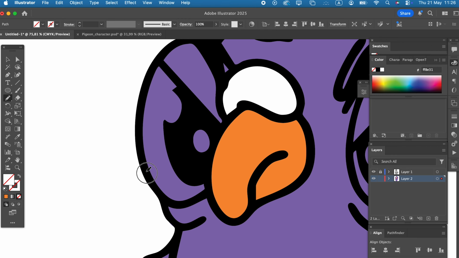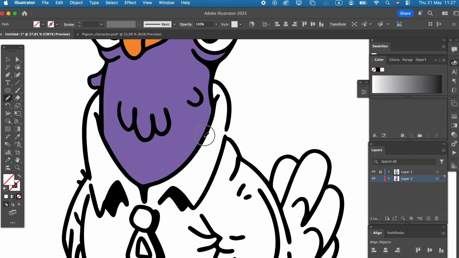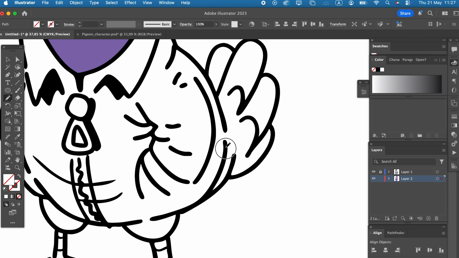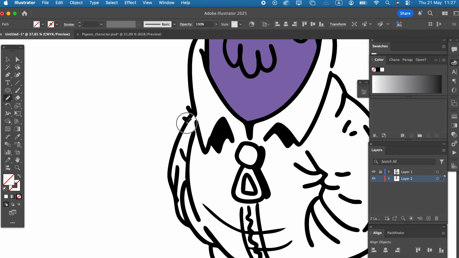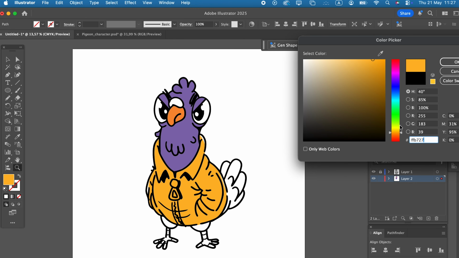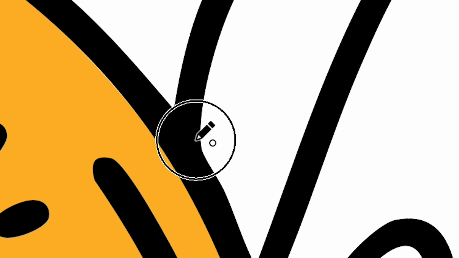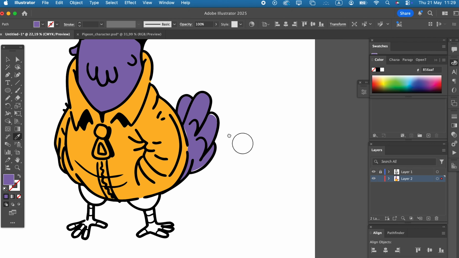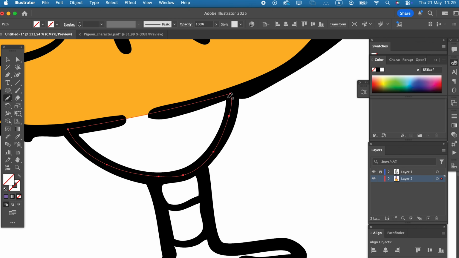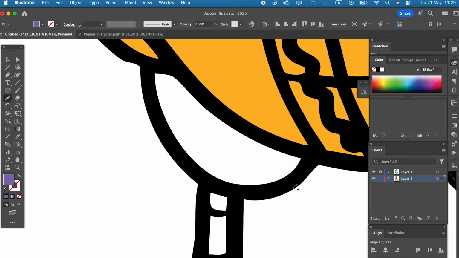To draw with the pencil tool, start from a single point and keep that starting position in mind. If you hit any sharp corners, just release the mouse, click back onto that last point, and continue in the new direction. Once you loop back around to your starting point, a small circle icon will appear next to your cursor, letting you know the path is ready to close. Release the mouse, and your shape is complete and ready for color selection. We're going to keep using this exact same method to color in the rest of the character's details.